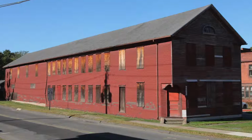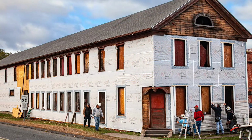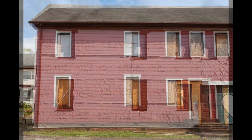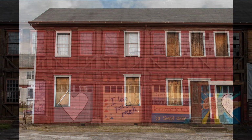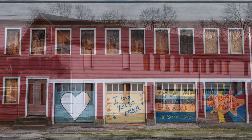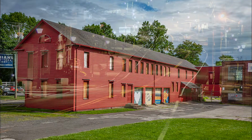I live real close by to the factory, so I generally take a walk over with my camera and try to document anything I see, especially things that are about to change or have recently changed. It's been great for my wife and I to see the impact that it's already had on the neighborhood and greater arts community.